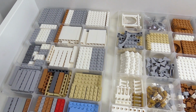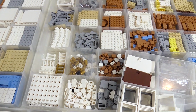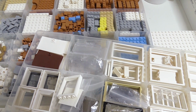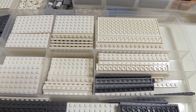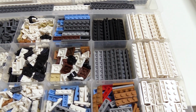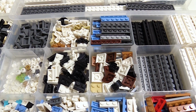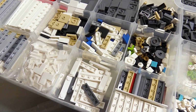In these trays we've got all the other shapes and colours of bricks that I need, both for the exterior and interior walls. Here are some of the larger plates used for the floor plates in the building, and here we've got all the other smaller plates and detailed pieces that I need for other parts of the building, the frieze and the internal walls.